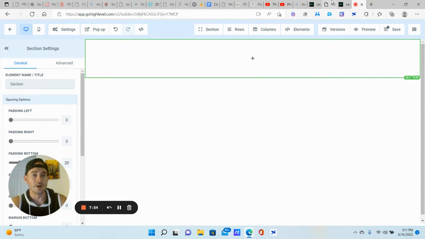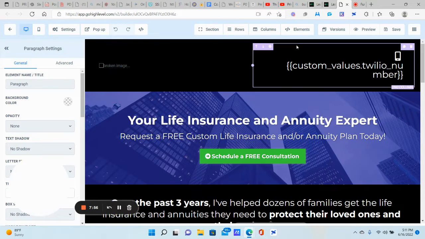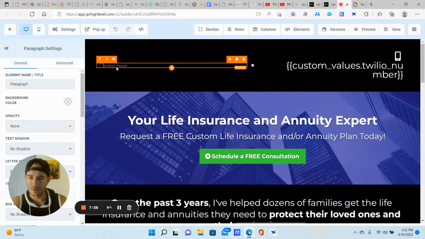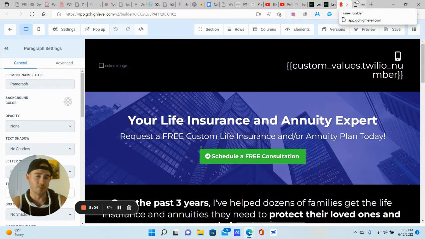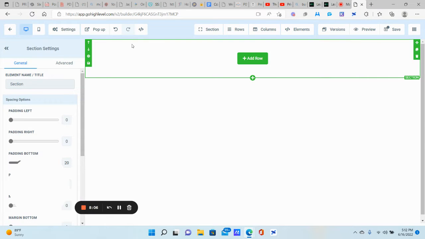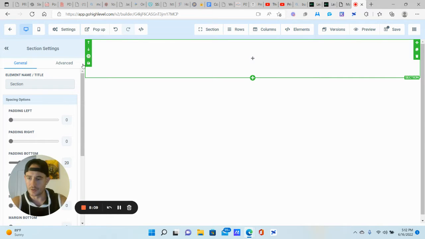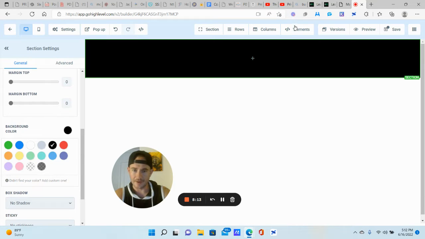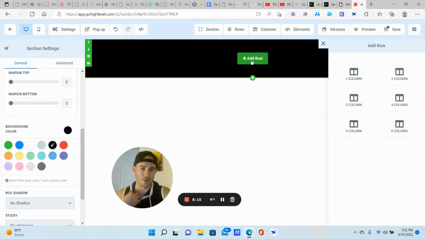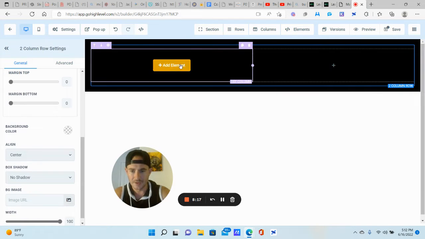So, all right, let's stay on track here. All right, this first section, we got a black background with a 2-column row here. We will need an image and a subhead. No, we'll just use a headline. All right. So on this section, we're going to click the settings button. I'm going to scroll down. Background color is going to be black. All right. Pretty easy.